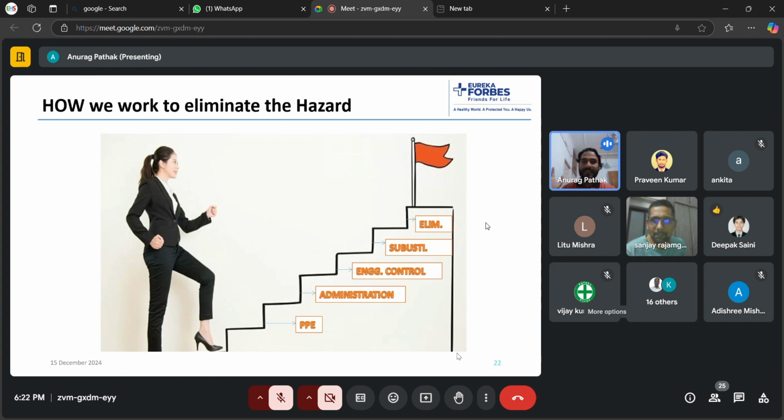Is there anyone who says that we cannot? Sir, actually, it is just a preventive measure. It is not completely protecting us from the expected harm. So it is just a temporary protection. I agree with you, Sanjay. I'm not saying that okay, 98% of people can do it with PPE. Yes, sir, but it's only a last option. Okay, fine. So this is only the last option.